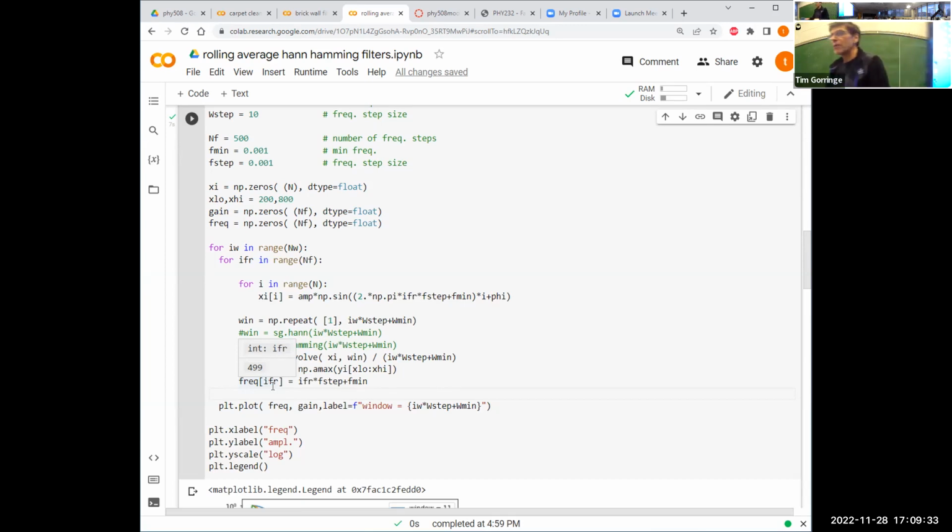And so there I'm using this function amax, which will tell me the maximum value of Yi. So this will be the amplitude of the output signal. And since my input signal had an amplitude of 1, this will be the gain. So this is how I get the gain.